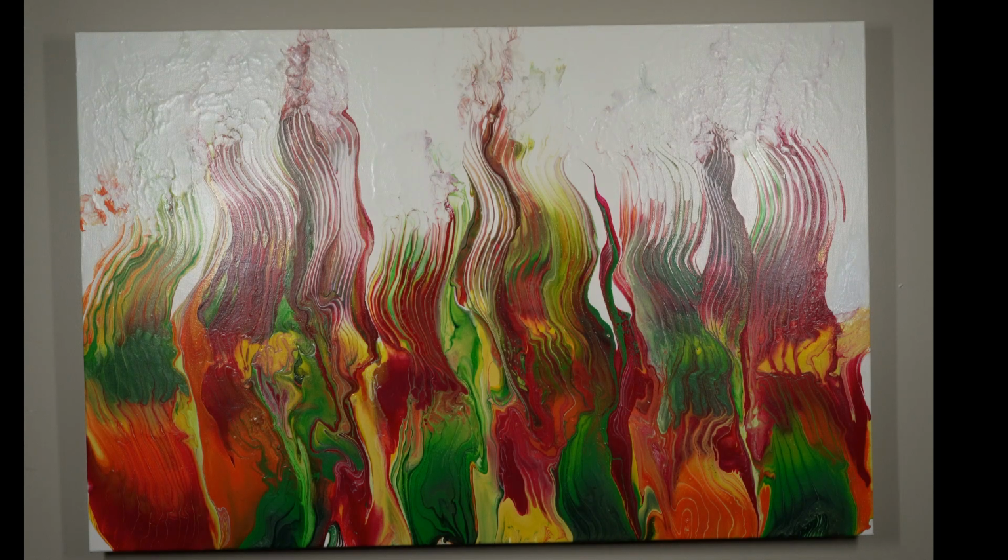So as always, I like to show you the good and the bad. And maybe we're going to change this piece a little bit. I think there's definitely something here, and I want to stare at it more and continue to think about what would have worked here better. If I had blown it when it was more wet, I think that would have worked. I do think the color combinations work great together. It does kind of give me that forest vibe, autumn forest, which is what I was going for.